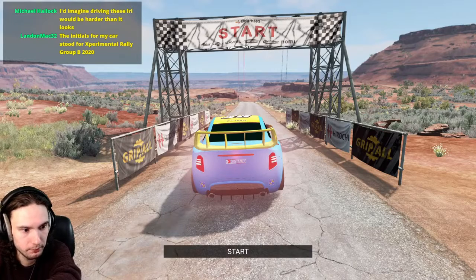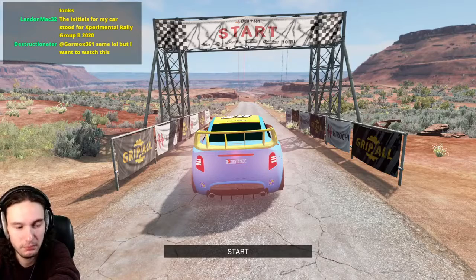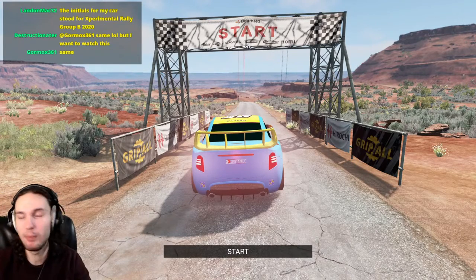All right. The initials for my car, experimental rally group B. Ah, fair enough. That makes more sense. Good car overall. Yeah, driving the Dire will be much harder than BeamNG.